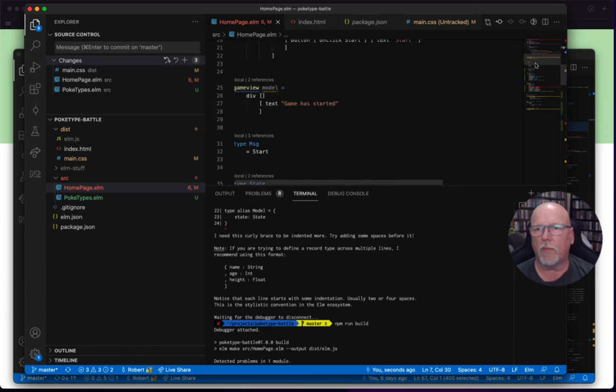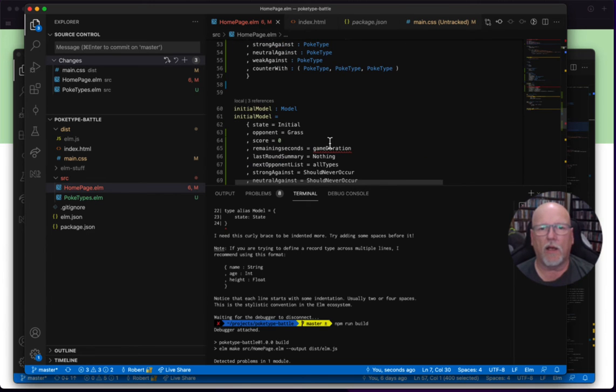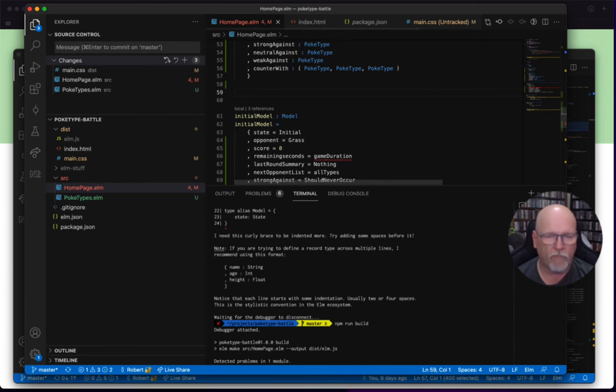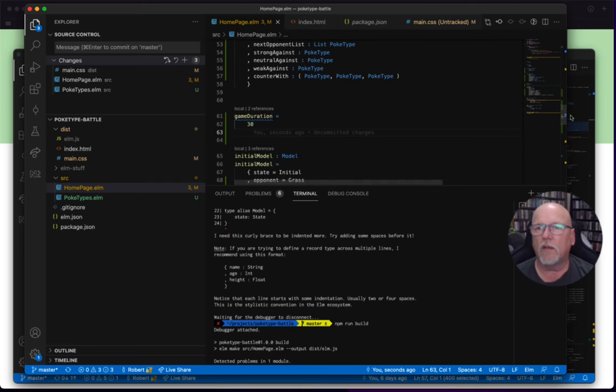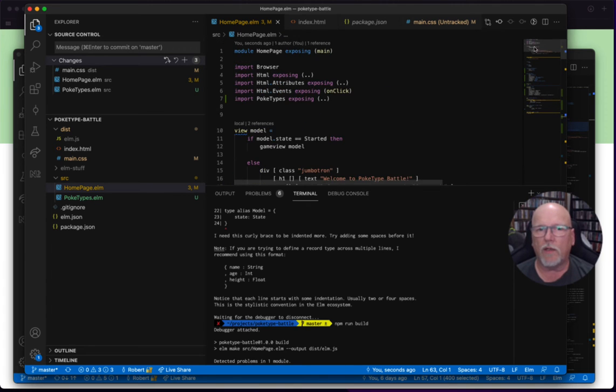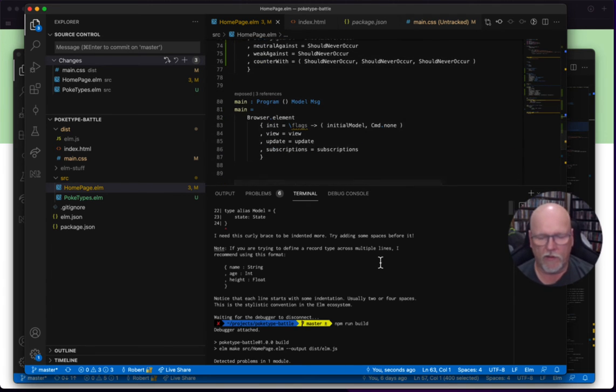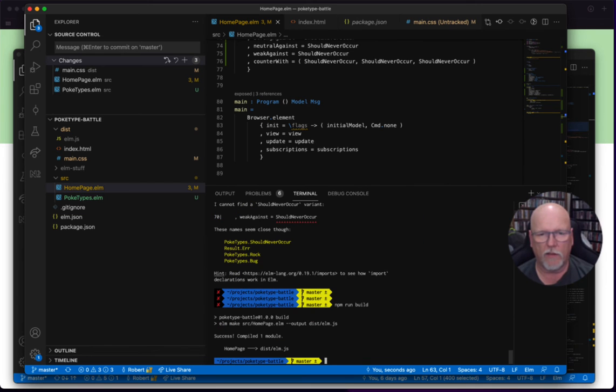That fixes up quite a bit. Game duration. Game duration is something we haven't defined yet. And that's going to be, let's say 30 for 30 seconds. You know what? I think it's compiling now. Let's just confirm that. And it is.